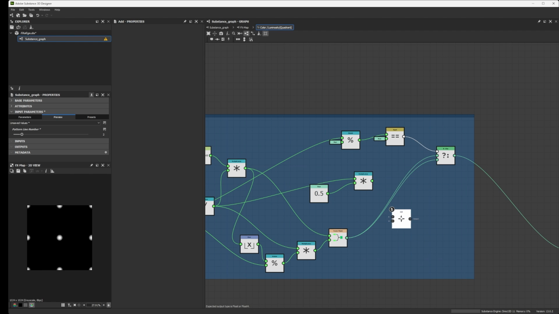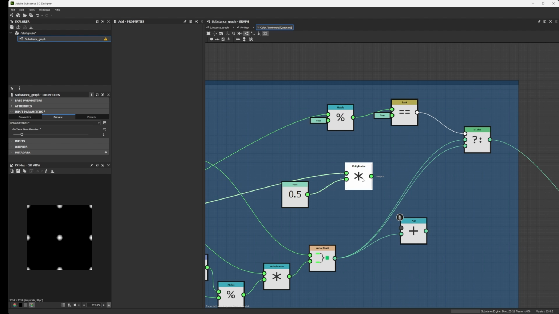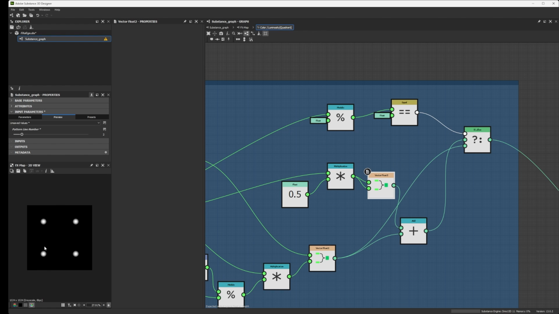You will notice that if I do the addition here, I do need a float 2, so I'm going to use this number in a vector float 2, sorry, like this. I want the offset to be horizontal and vertical, and I'm just adding this. And now if the condition is met, you see that it works perfectly, and it means that now I can change the number up to 100, and you will get your grid.